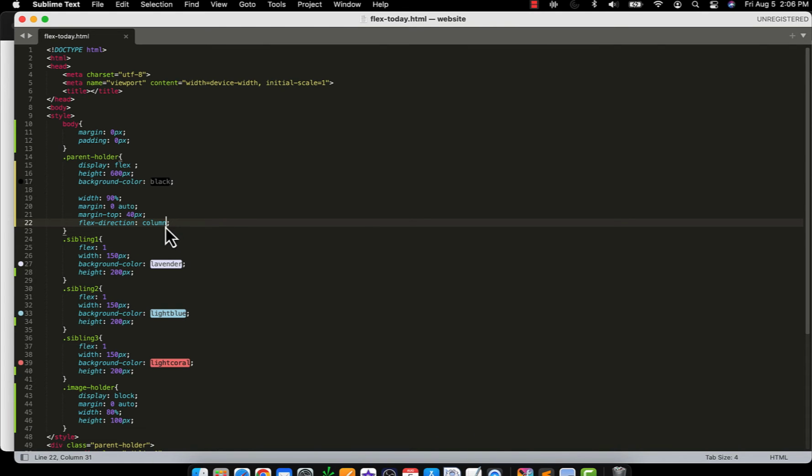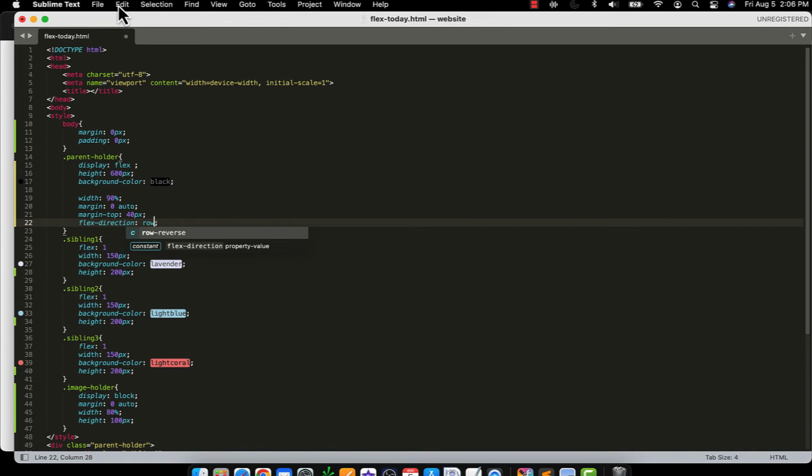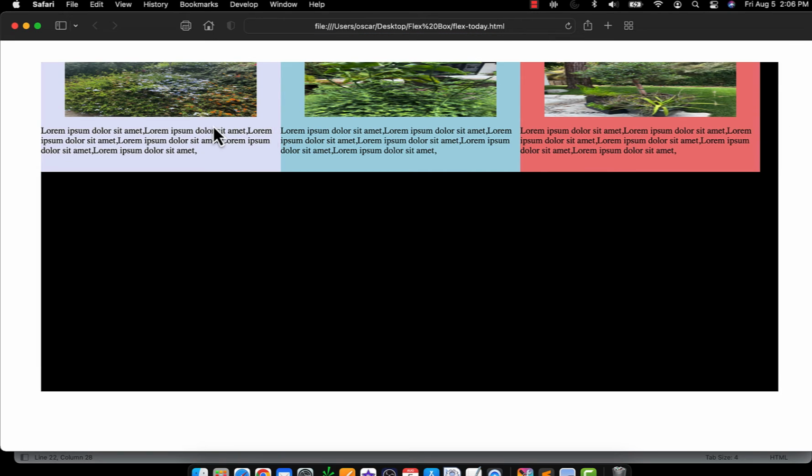So by default, they are all in one row, and again we are able to set the row direction. So we have row. One more time. All of these guys right now are all in one row.